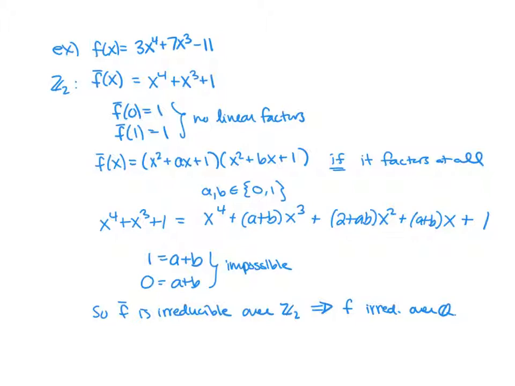There was more work to do. It wasn't enough just to plug in numbers and show that it doesn't have any roots. We also had to rule out another option. And maybe you can see that when you move to even higher degrees, there's even more possibilities to rule out. So this problem is very hard when you're working with polynomials of degree 4 or higher.